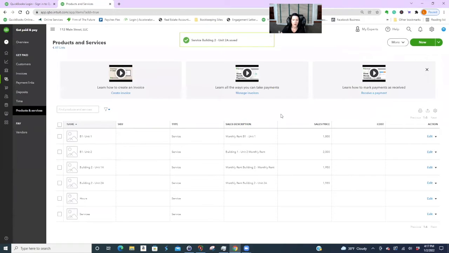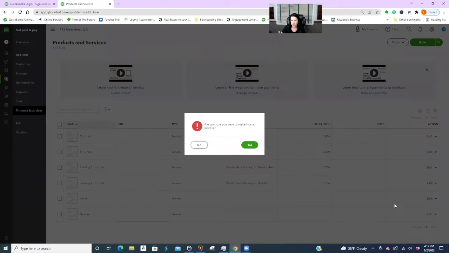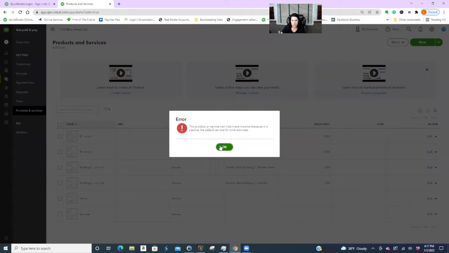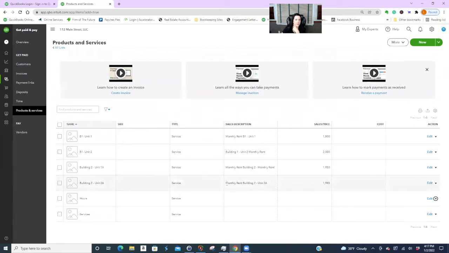Okay. So we have our items linked to our chart of accounts, which is simply just the income code that describes everything, right? Okay.